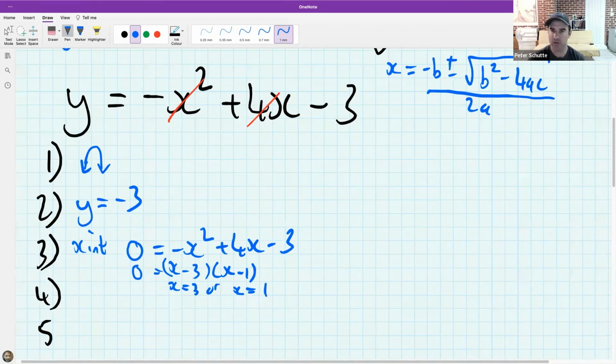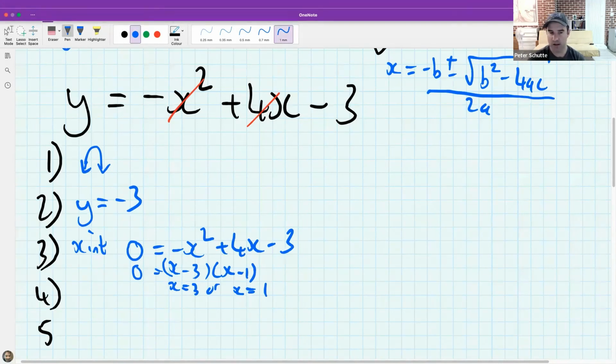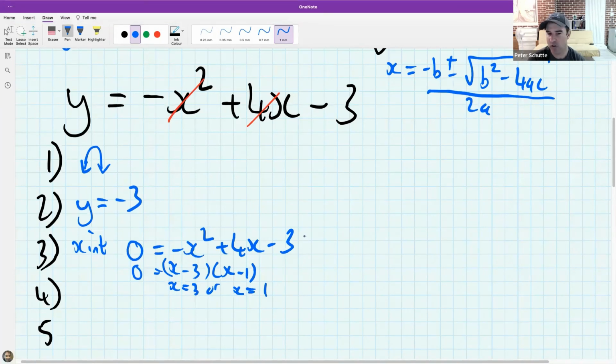So you get x is 3 and x is 1 as your x-intercepts. And I know some of you, I may have rushed you a little bit there, but just so that we can draw the graph, I will give you the answer: x is 3 and x is 1 for the x-intercepts. I want to know my axis of symmetry, and I want to know my turning point. And then I want to see some beautiful graphs.